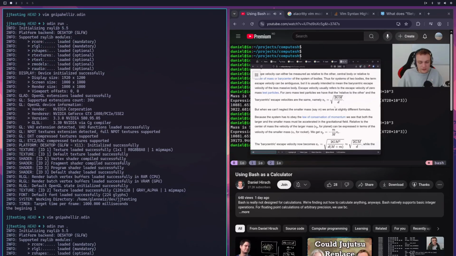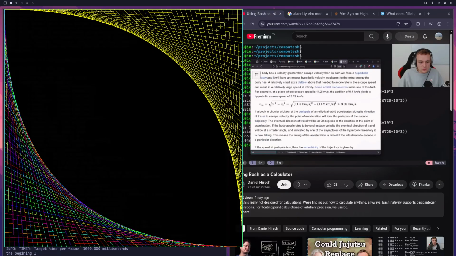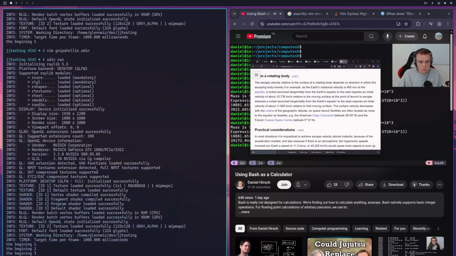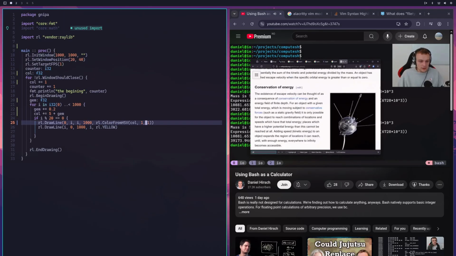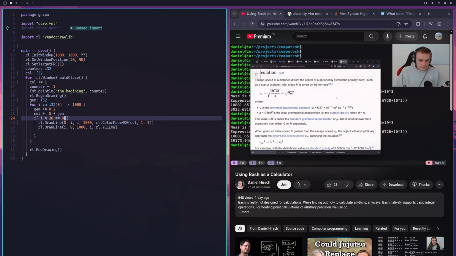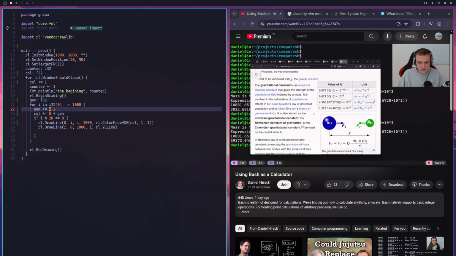Maybe we have to refine the G. So the universal gravitational constant is this, and it is 6.67430.